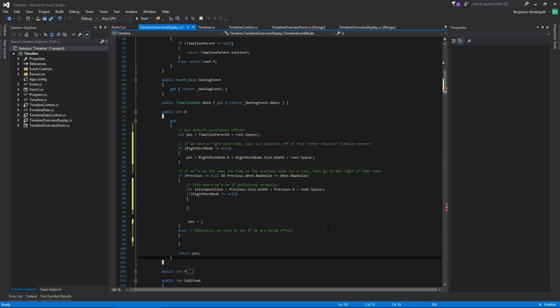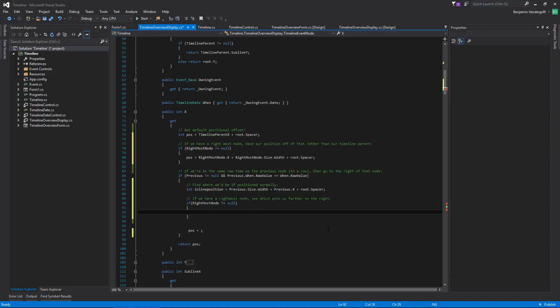Okay, so then what I want to do is, we don't need that. If we have a rightmost node, see which puts us farther to the right.